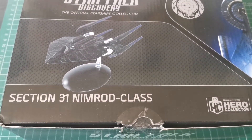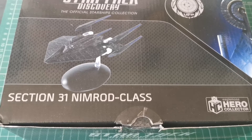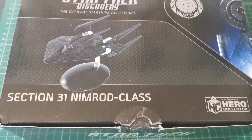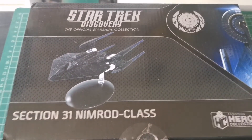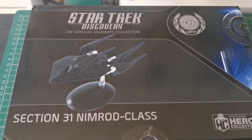There are still bargains to be had — I'm still gathering up the issues that I've missed and filling in gaps, and you can still pick them up at reasonable prices. I suppose I took Eaglemoss for granted; I always thought it was going to be there and was always planning on getting these. I picked this one up for £15 on eBay, so quite reasonable. Some Eaglemoss ship prices have gone a little bit crazy, but I'm happy I picked this one up — that's two ships now I have for my Section 31 fleet. There were five made, I do believe, so I'm just trying to fill out the gaps.